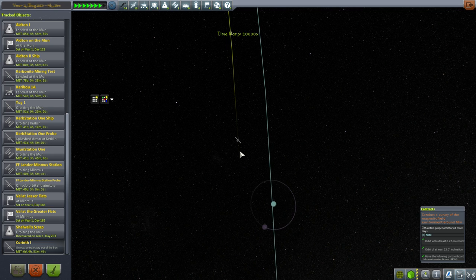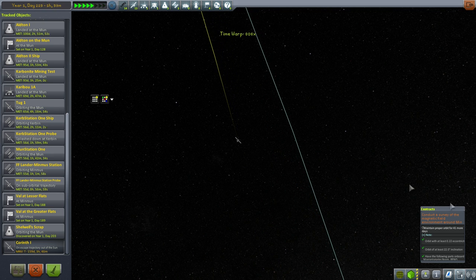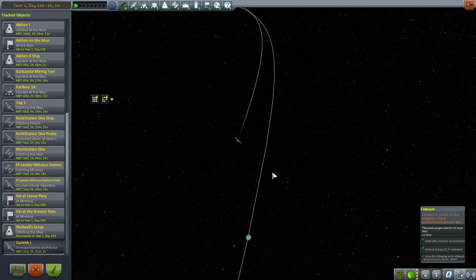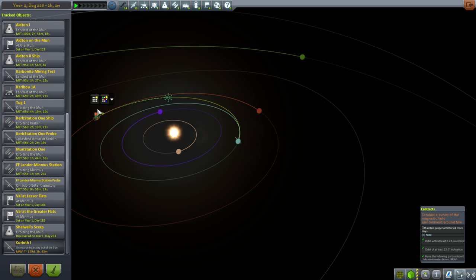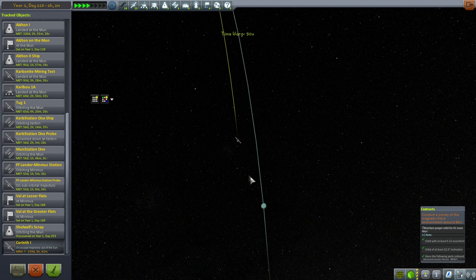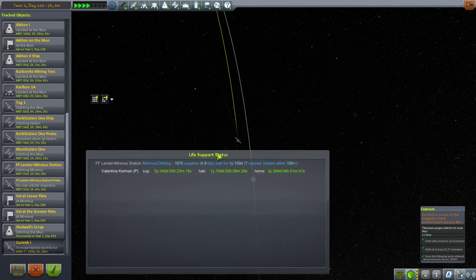That goes out. Okay, some days have passed. Come on. It's not really updating, is it? Hold on, let me close it and open it again. Still says 41 more days. Okay, nothing has changed as far as our orbit. Well, let's see. Let's just keep time warping. Keep an eye on Valentina's supplies.